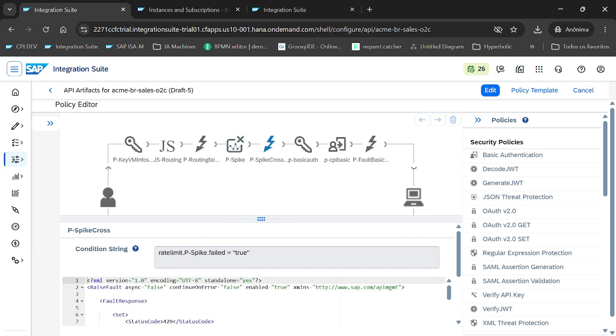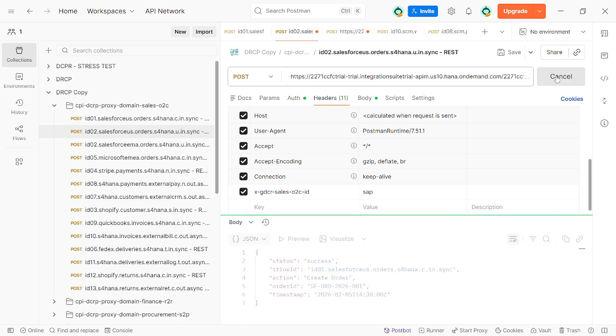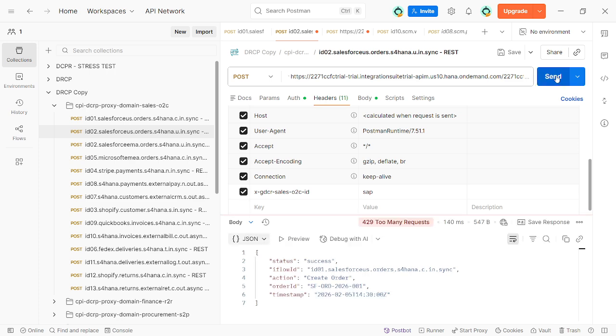Yes, so let's make one test. I'm going to send now the Sales O2C ID with the value SAP. Then we are going to see the block. Oh, I have a limit.